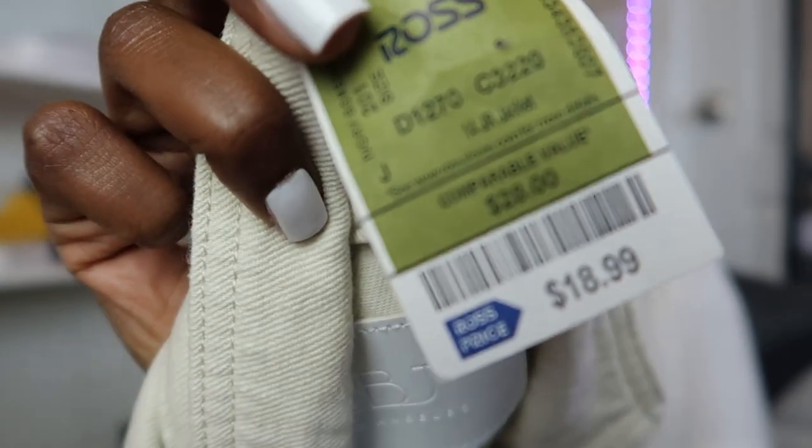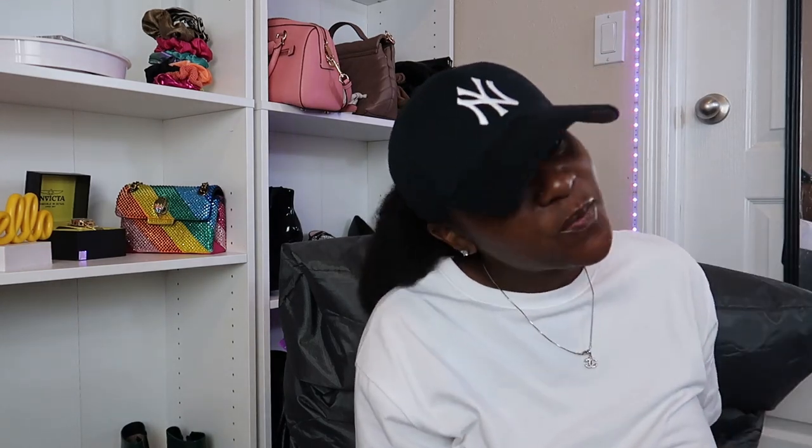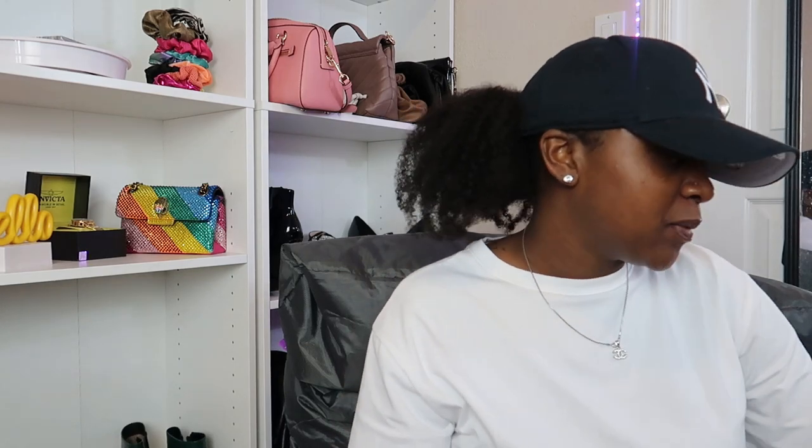And my jacket was $18.99, and that is typically the most expensive thing that I get from Ross whenever I pick something up. I'll go on that outerwear or two-piece or aisle five, and it'll be that, and I'll be like, dang, I was doing good, you know, I was staying around 15 under. This one ran me about 20, but it's gonna get used, so I'm not mad at it.